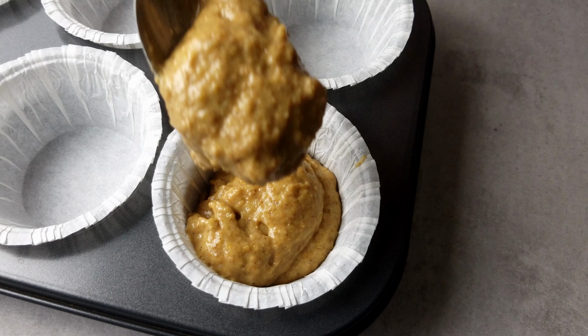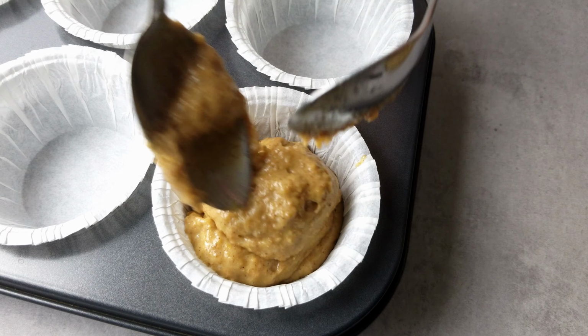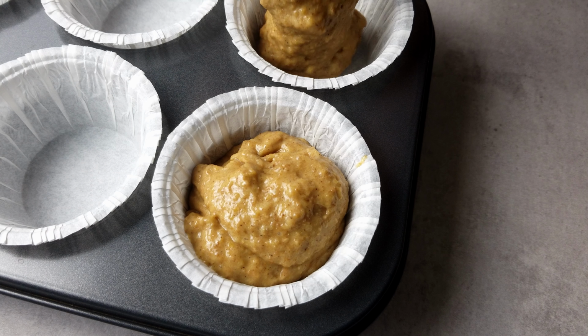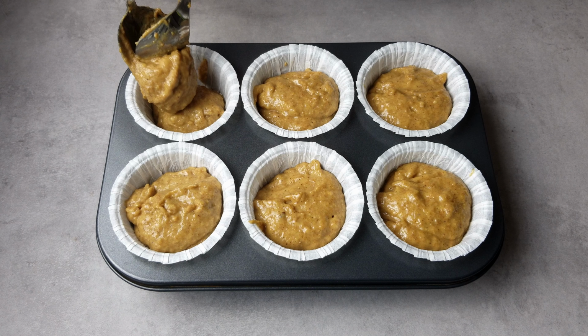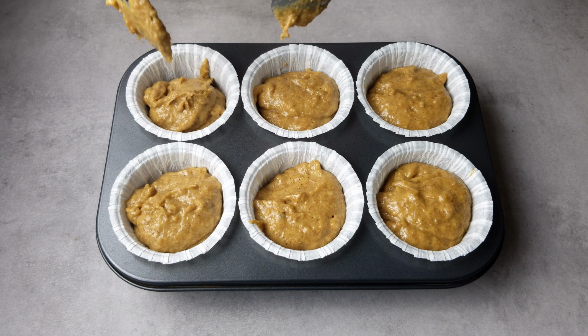Once we have a homogeneous batter, we can distribute it into the muffin cases, filling each one about 3/4 full, but if you want larger ones, feel free to fill them to 90%. You should end up with around 6 to 8 muffins.